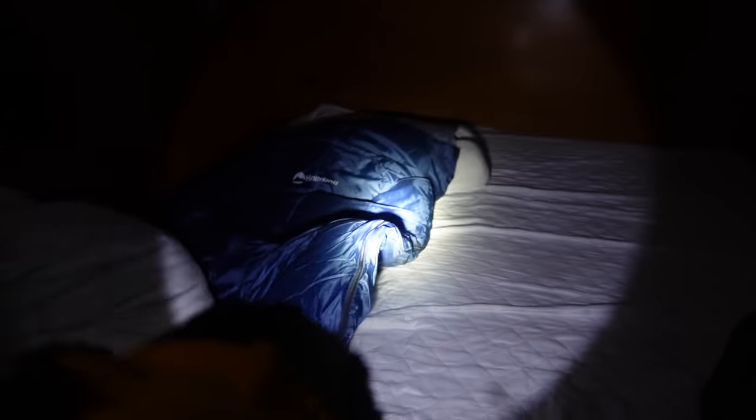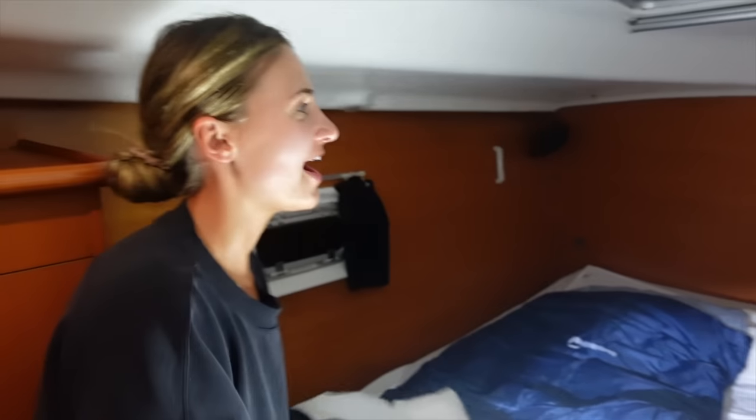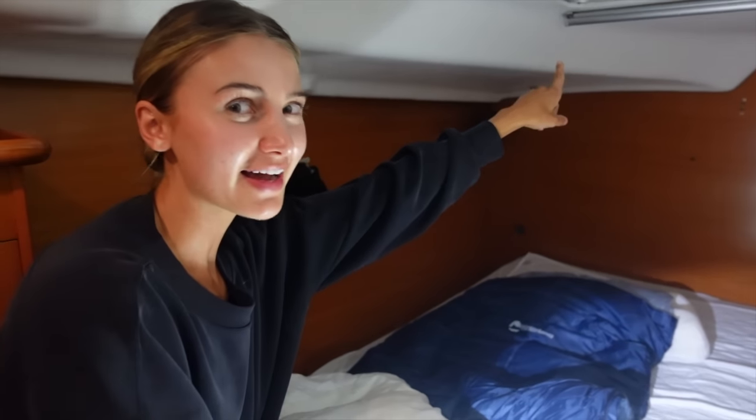This is our cabin. We've got my sleeping bag here. I managed to get it in my bag. This is our gorgeous new bedroom. A little bit of shine in your eye. We've got panoramic windows throughout. Oh, lovely. We've got a skylight in the ceiling. Skylight, I've never heard it called that. That's a great description. We've even got automatic closing blinds. All you have to do is ask Summer.